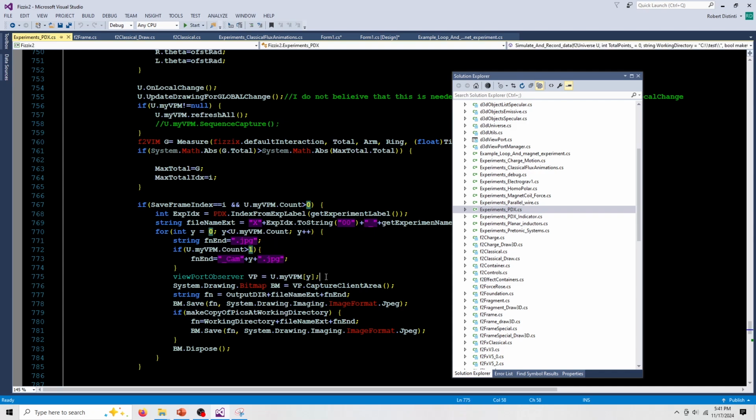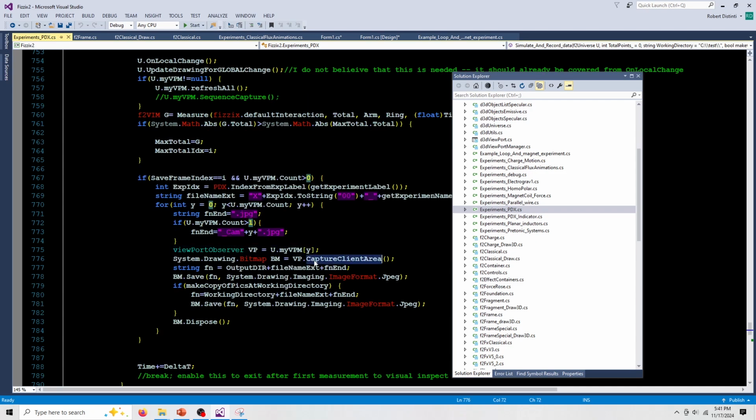What I do in here is I grab all the viewport observers. That's what the thing you open is called, a viewport observer. And then I do client capture area, and then I write it out to the directory. So all you have to do is copy this code.